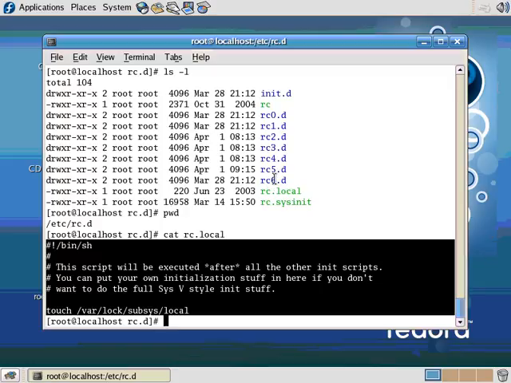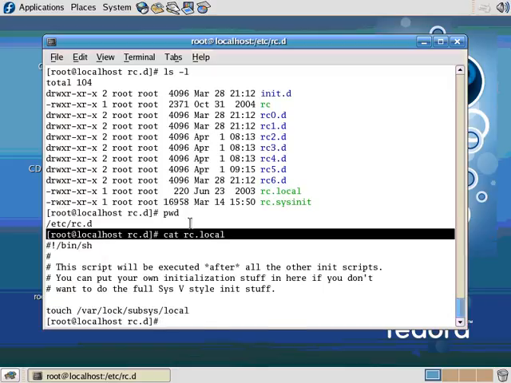So after it executes those scripts, it runs this. You can put your own initialization programs in here if you don't want to use these more complicated directories over here. So that's what the rc.local file is. rc.local runs after all other initialization programs and scripts.